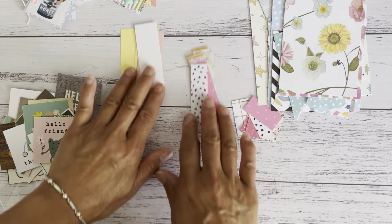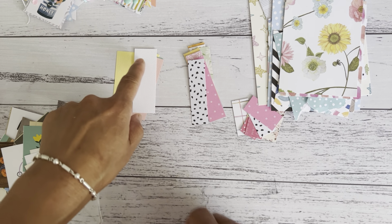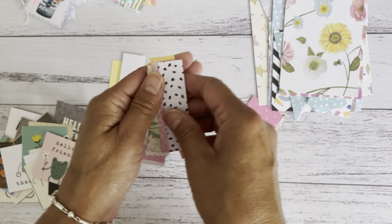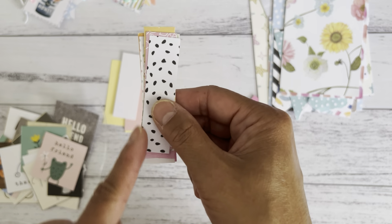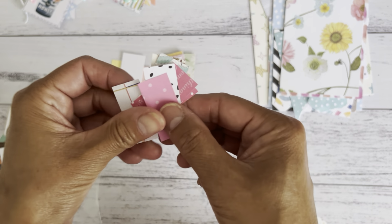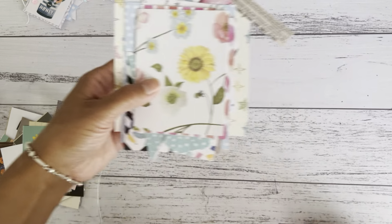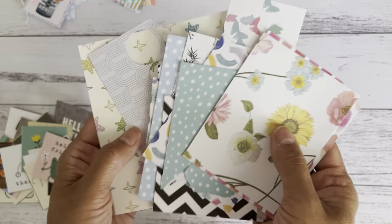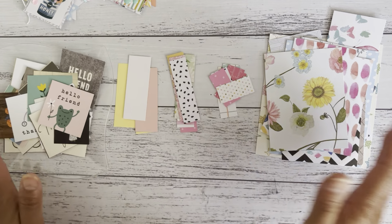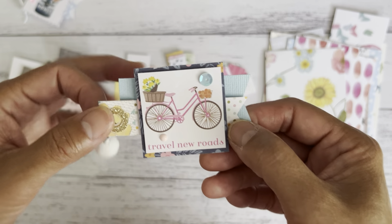So what we have is your cutter parts. You have cardstock plain strips at 1 inch by 2 3/4 inches. Some pattern paper strips, 3/4 inches by 2 3/4 inches. And then you've got some of your little scrap pieces at 3/4 inches by 1.5 inches. And just some of your paper scraps from your stash that will cover your cutter parts. So they're all the pieces that I'm using. And then you will decorate it afterwards with whatever little embellishing you like to do with it.